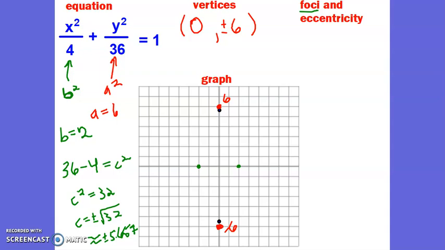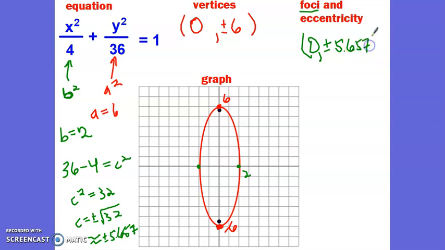After that, it's just a matter of drawing in your actual ellipse, which I'm going to cheat a little bit and drag one in here, but you will notice that from vertex to vertex and minor vertex to minor vertex, 6 units up and down, 2 units left and right, we have a decent looking ellipse right around the center there. Again, our foci would have been 0 plus or minus the square root of 32, or 5.657.